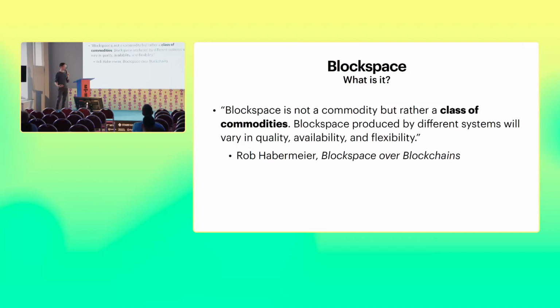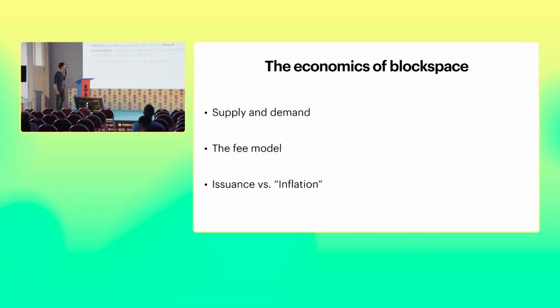They vary in quality, availability, and flexibility. Quality is basically how secure it is. Availability is whether it is accessible all the time: do I need to check the Blockspace provider's uptime page to make sure there's no downtime at the moment? And how flexible is it? Can I just transfer tokens on a UTXO Blockspace model, or can I deploy smart contracts, or do only data availability? Sometimes these all have their unique attributes, and there could be trade-offs. So having limited flexibility could be an advantage as well.